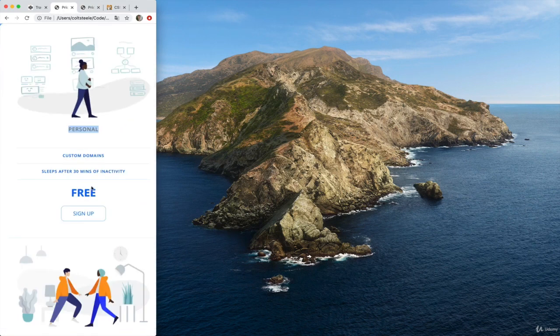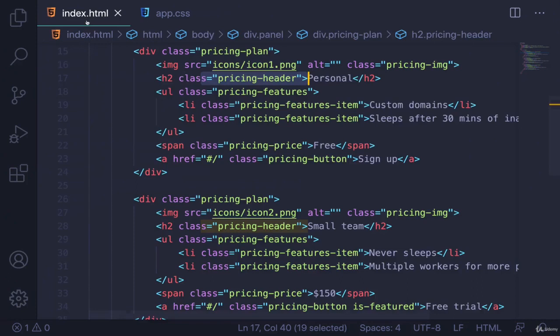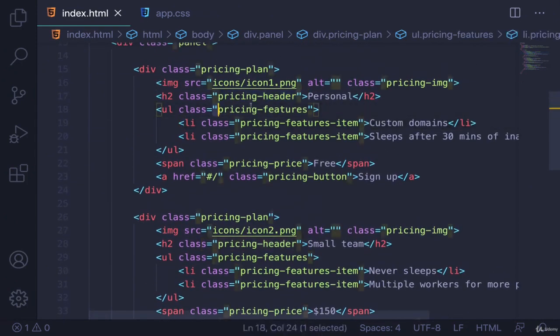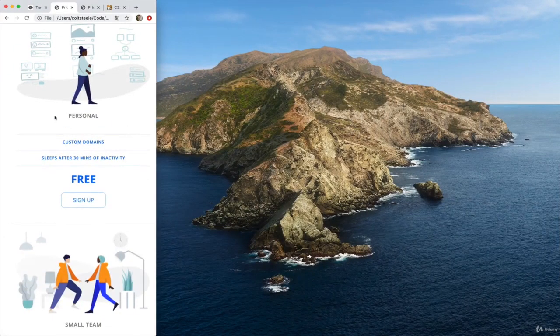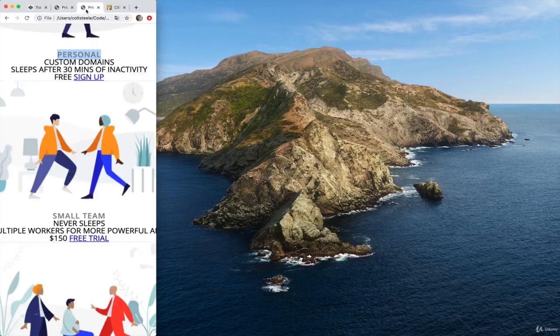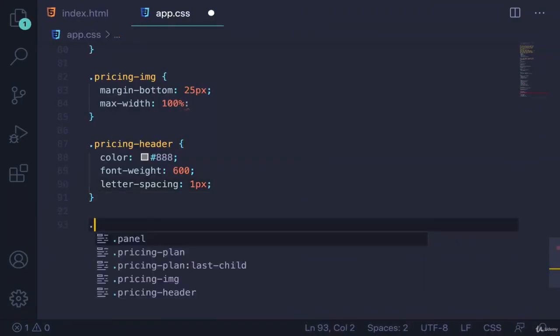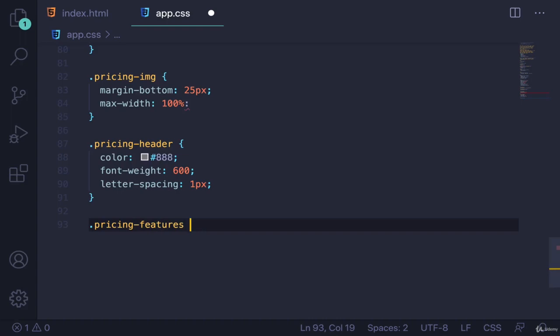Next up, we've got this whole chunk here, which the markup has a class of pricing features. So pricing features is a UL with 2 LIs inside, right? Here's the UL and then 2 LIs. And we remove the list styles, so we don't have to worry about that. The first thing we'll do is select them and add a bit of spacing. So pricing features, that's the UL.